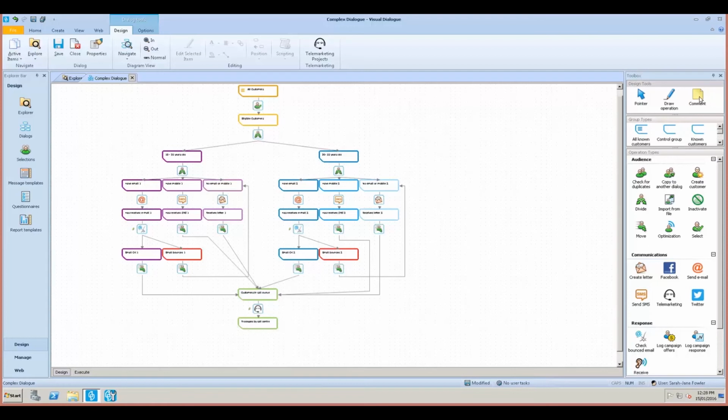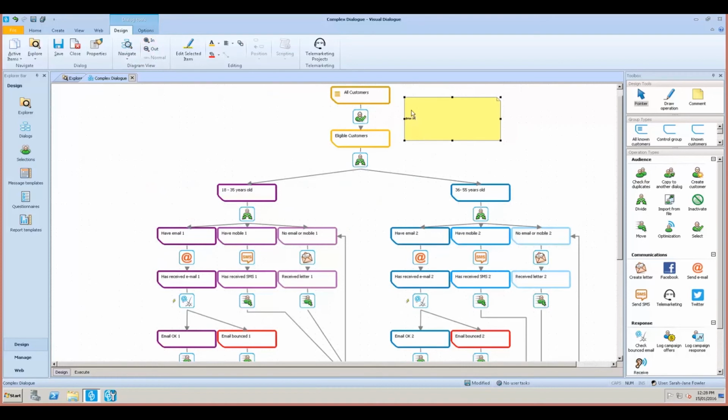Over here in your toolbox, you'll click and drag a comment over to where you want it. You can also just select it and click somewhere that you like. Get rid of that one. You can resize it how you like. So just let's zoom in. Enter information about the campaign here.